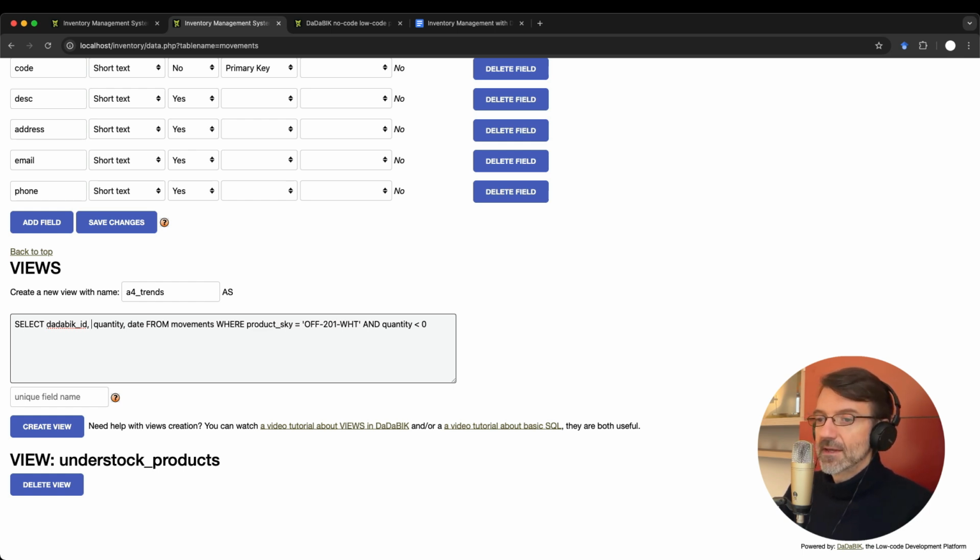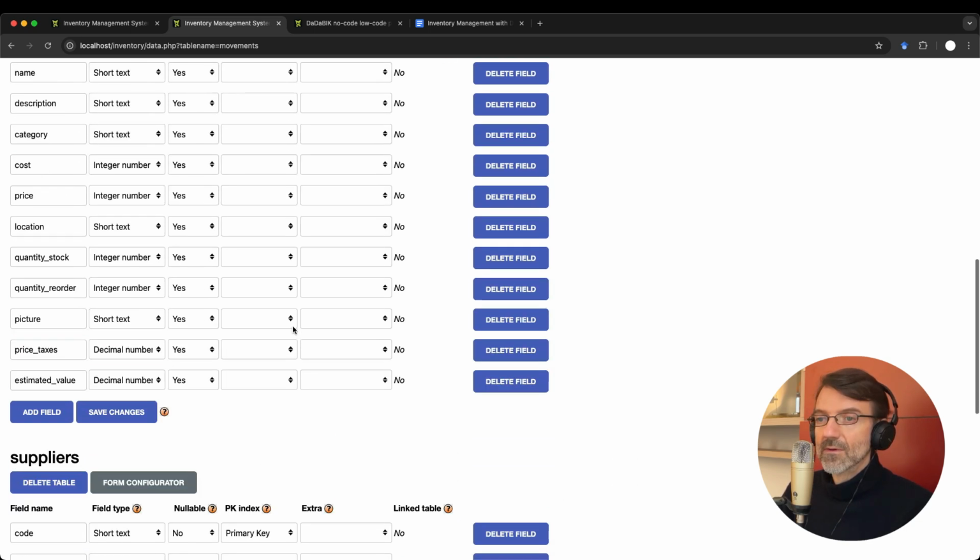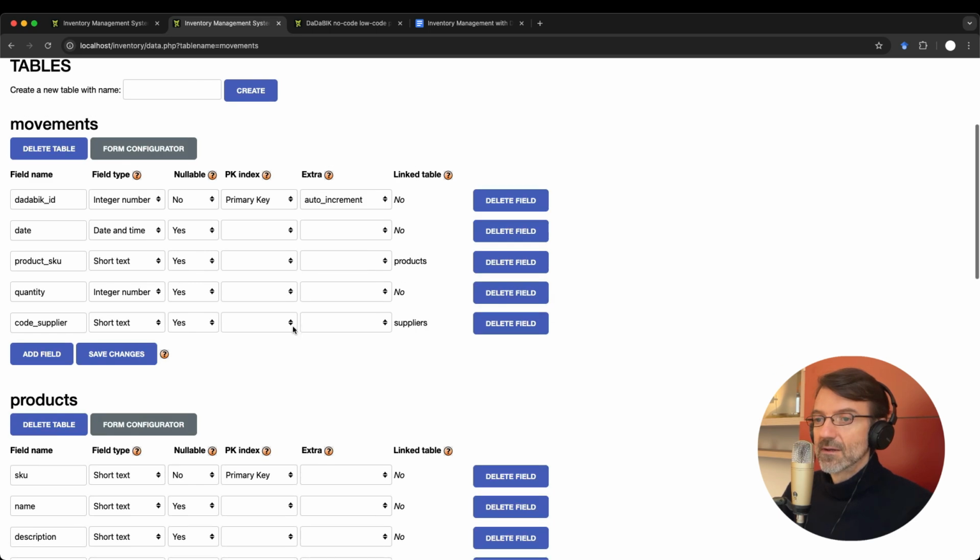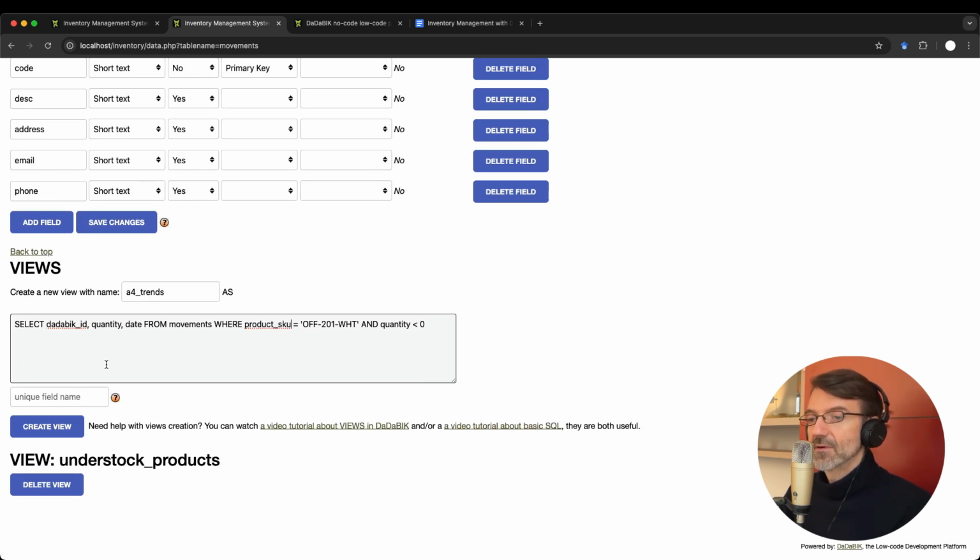Okay, DaDaBIK ID, quantity, date from movements, where product SKU, let me double check here, yes, and quantity less than 0. The unique field name is DaDaBIK ID. Okay. However, there is a little thing we have to change here.